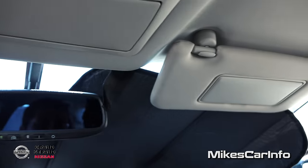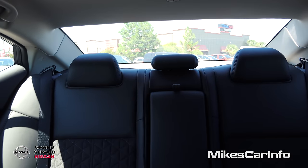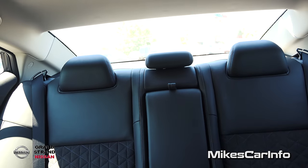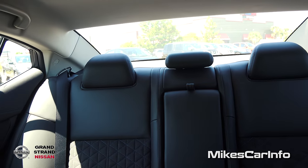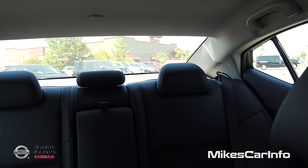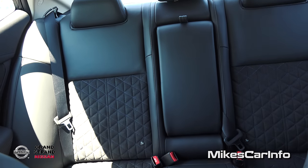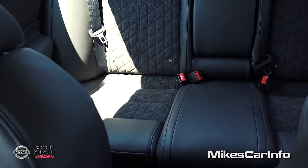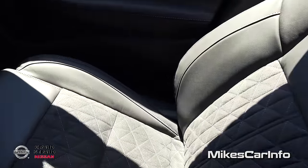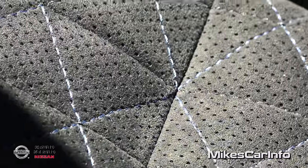There's a mirror and light in the visors — same thing on both sides. The rear visibility is pretty good, with low-profile headrests. I'm going to look at the seats again because I really like them — look at that diamond quilted suede. Super soft suede. You've got to see one in real life so you can check it out.